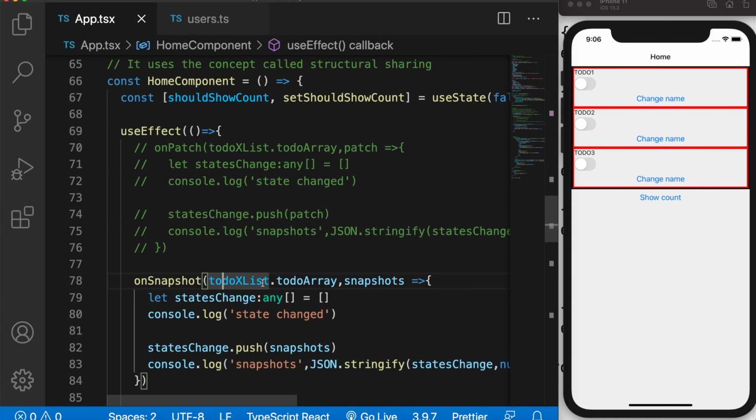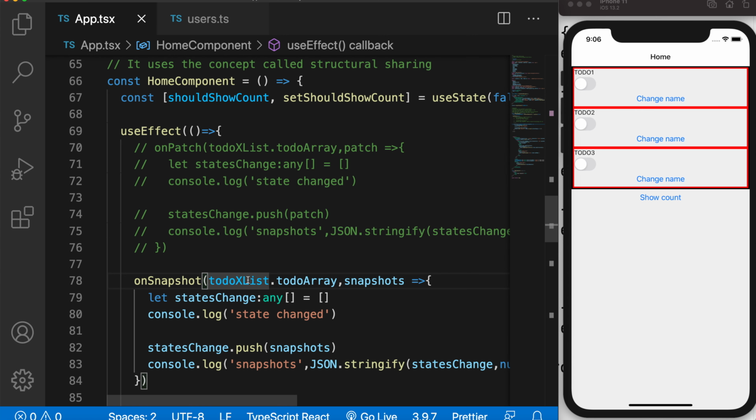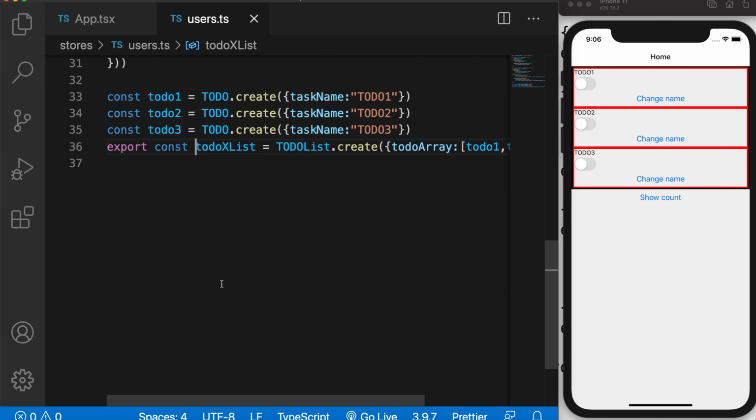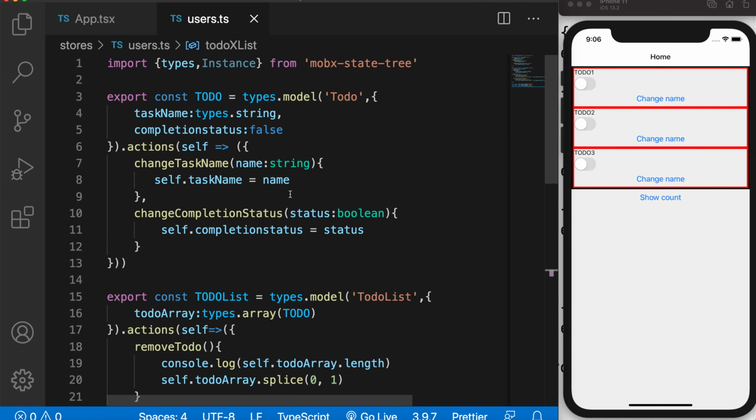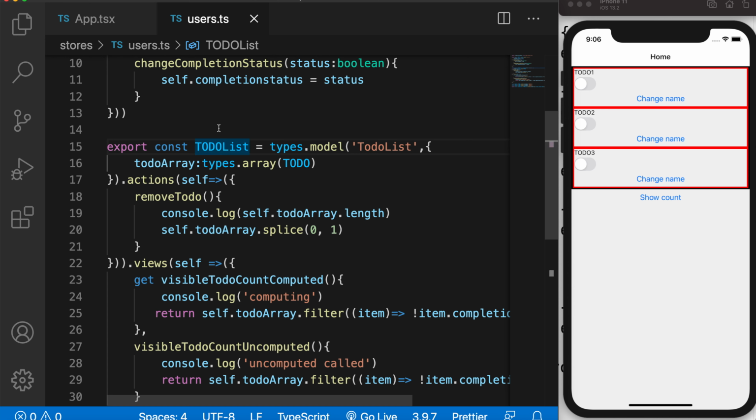we have this MST model. When I'm saying MST, it is always MobX State Tree. So the MobX State Tree model, which is todoxlist, right? So todoxlist is a MobX State Tree. How do I know? This is created by to do list, and to do list is an MST model, right?